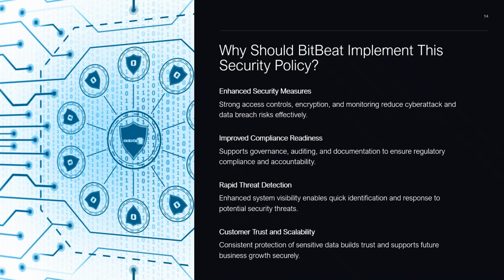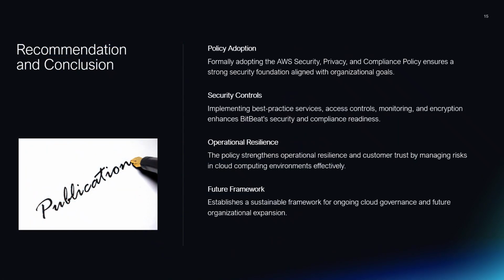For the next, which is my recommendation and conclusion, I recommend that BitBit formally adopt this AWS security, privacy, and compliance policy. The proposed controls provide strong protection through identity management, encryption, monitoring, threat detection, and employee accountability. Implementing this policy will help BitBit maintain a secure, compliant, and resilient cloud environment while supporting long-term business success. Thank you for your time and consideration.